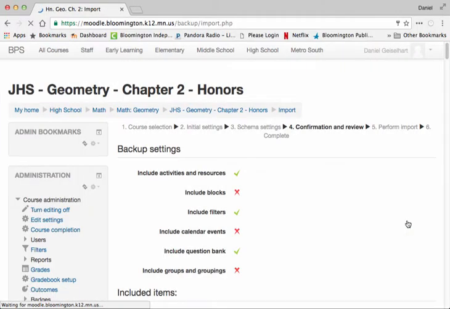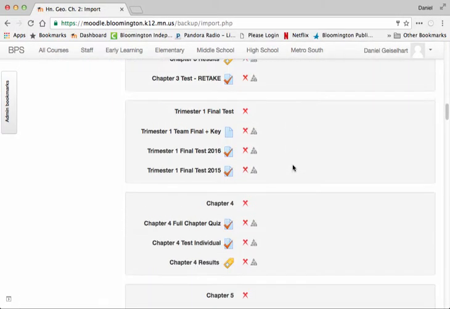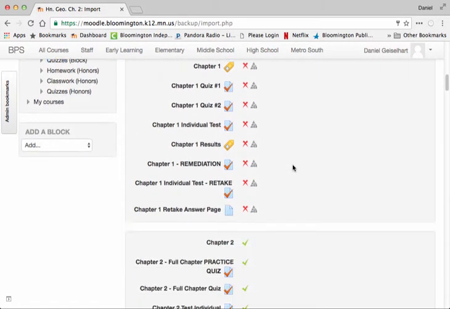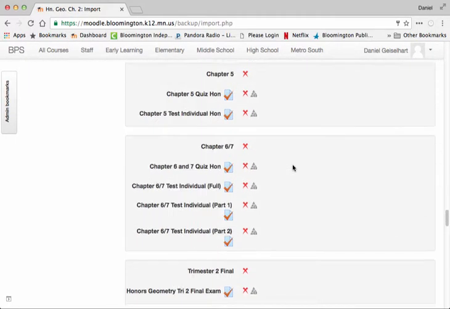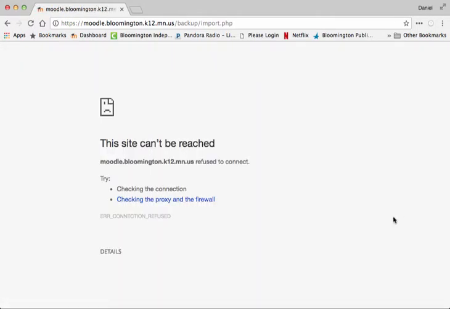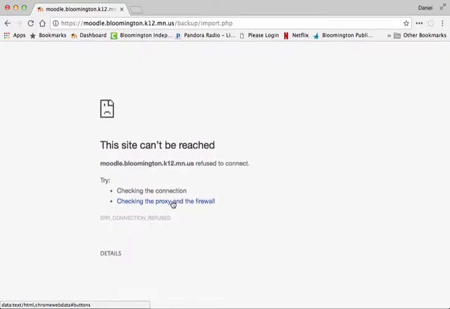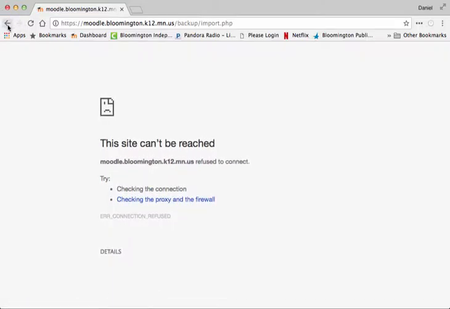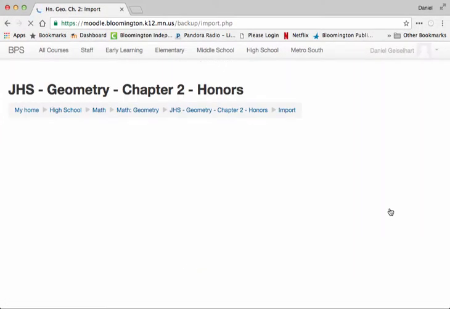It's going to ask us if we're ready to do so with what's green and not green. Our check marks, as you can see, are green. And then going on, perform the import. Another error. We're at Jefferson in the lunchroom of the staff. The server here is just incredibly bad. I hit back button, and then now it's going to go through perform import.